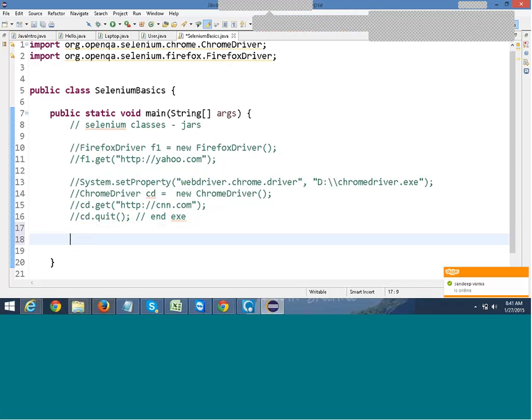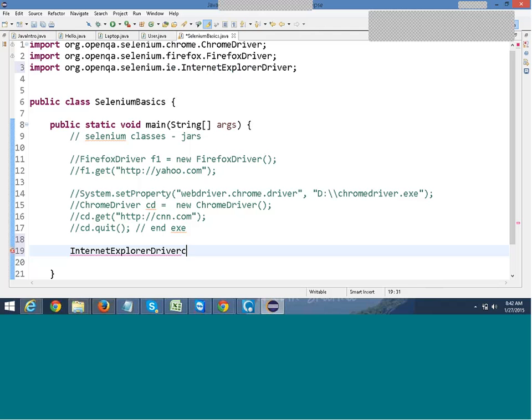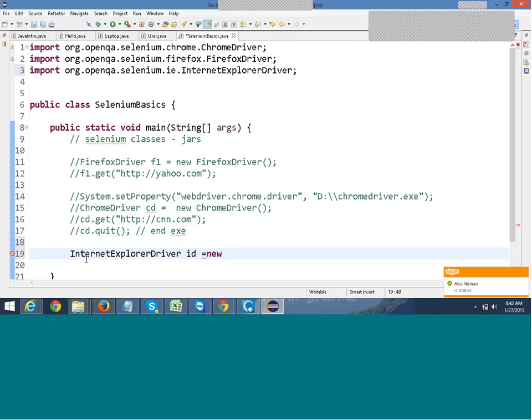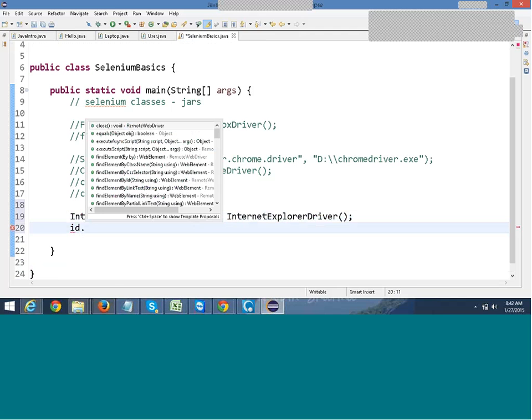Right. You write over here Internet Explorer driver ID equals to new Internet Explorer driver. Right. Again, when you write Internet Explorer driver dot, you will get a lot of functions.